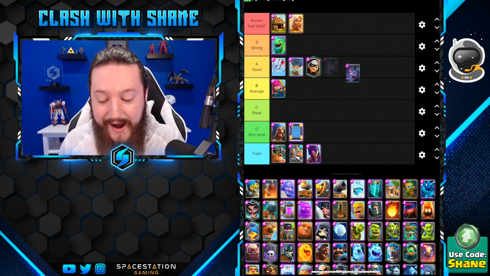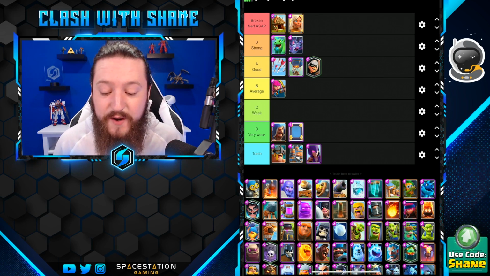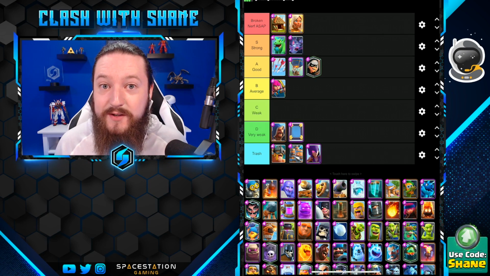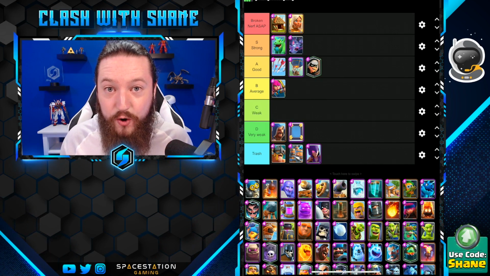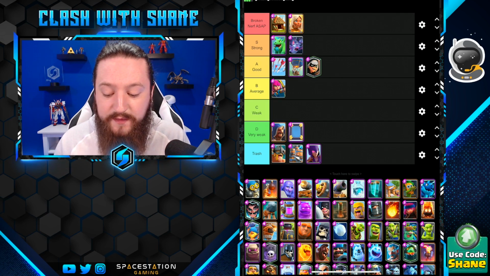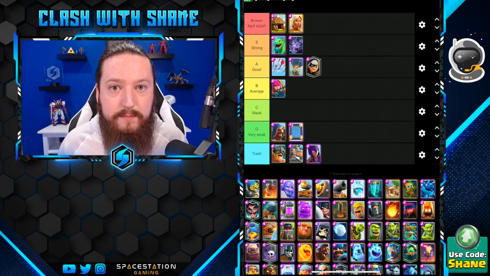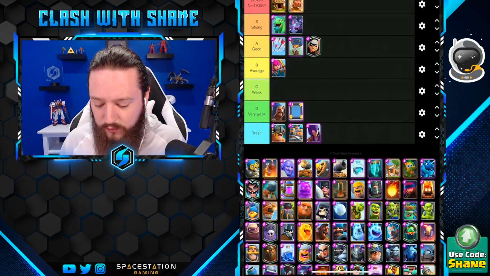Bats. I've been saying this for a while, I think bats are low-key very, very strong. If you don't have a Zap or Snowball in your deck, maybe you're running Barbarian Barrel or Log, you definitely notice how strong those bats are. I think they're due for a slight nerf. If I were to nerf the bats, I would nerf their attack speed. They deal so much damage so fast for a 2 elixir card and are extremely punishing if you don't have an immediate response. So I definitely feel like bats are on the S tier of the card ranking.